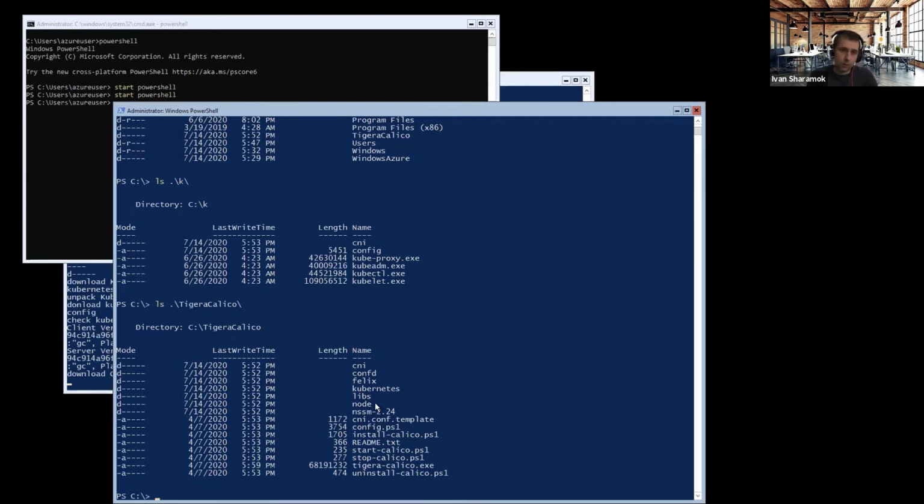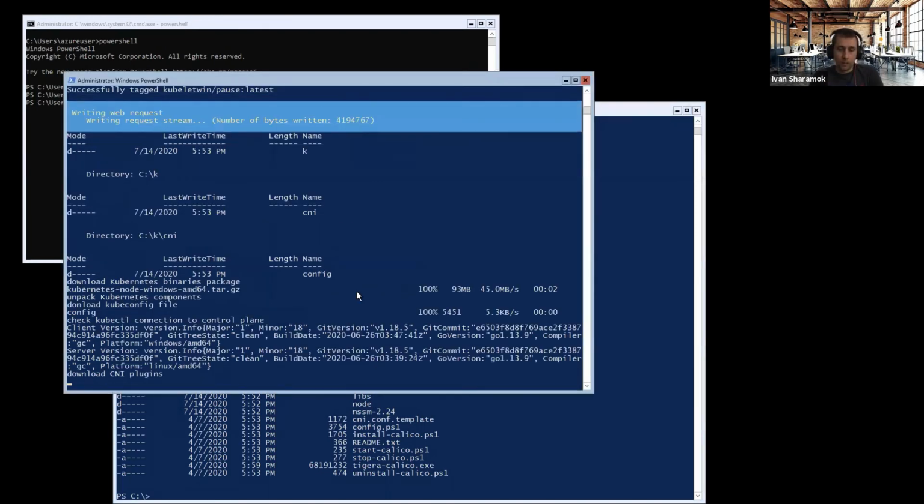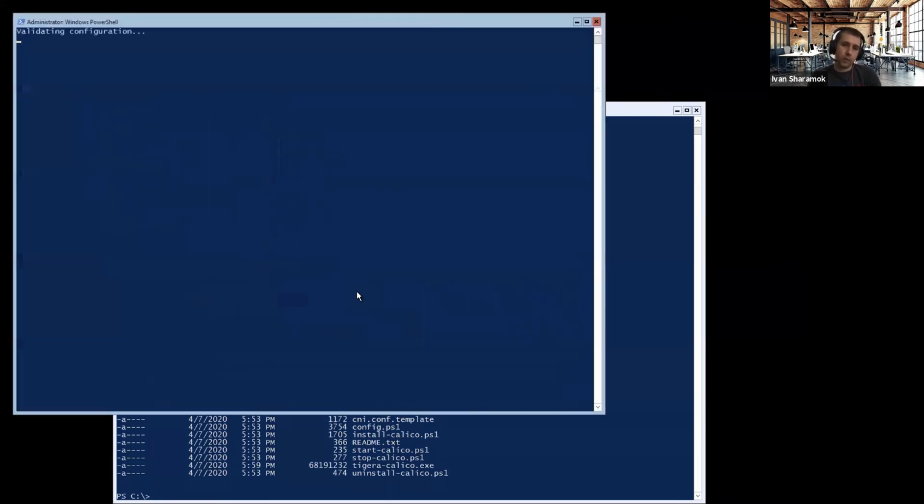Once the Calico starts, you'll see the logs will show up. Calico side logs are going to be in Calico folder, and Tigera Calico, and Kubernetes is going to be in K folder. If your CNI plugins are getting downloaded before the CNI will be configured, they're not necessarily used in here, but they provide you an ability to choose which CNI you want to use for this. Within this demonstration right now, we're using everything Calico.